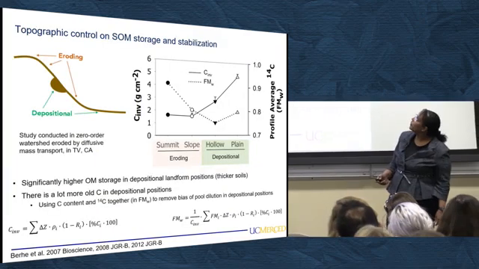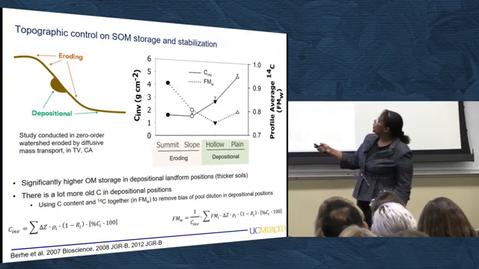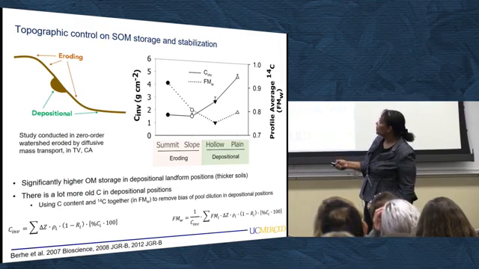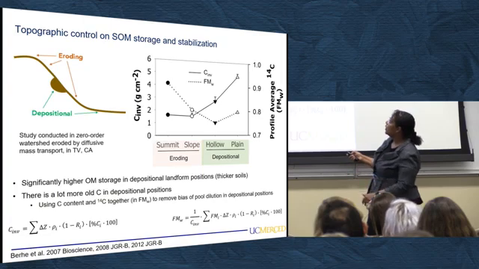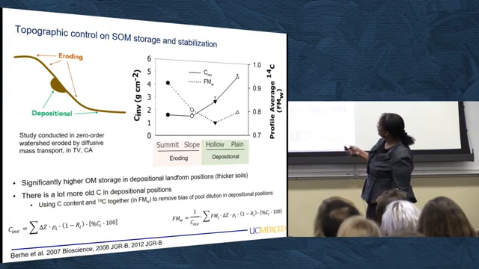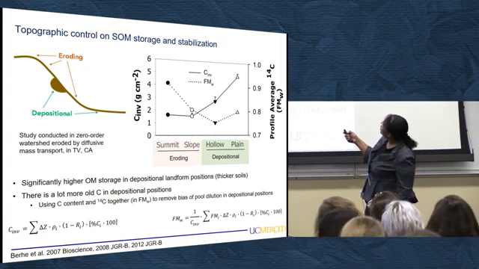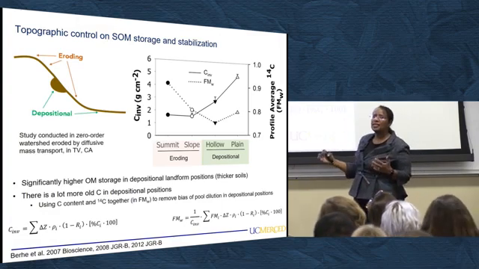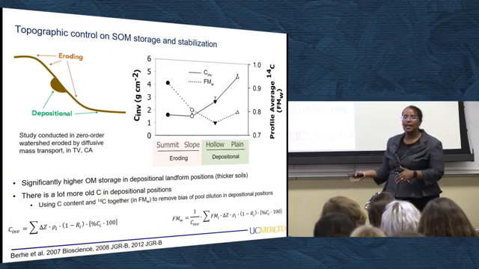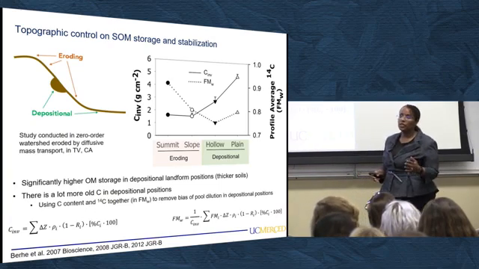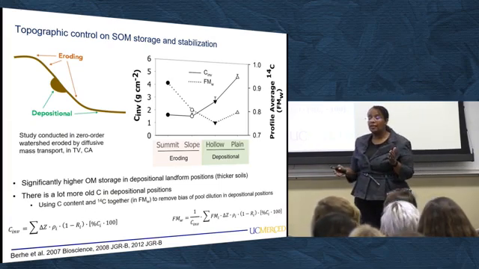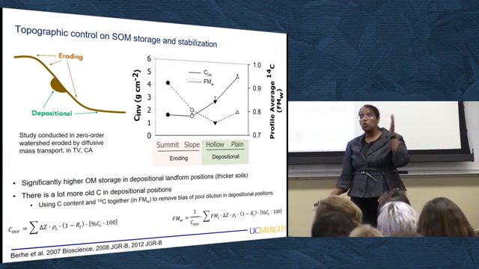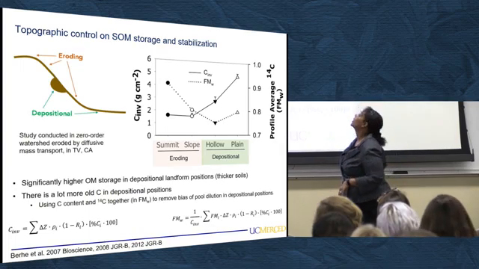And the first evidence that we've done here is, here I'm showing you from two different types of eroding positions and two different types of depositional settings in the same hill slope in the California site that I mentioned earlier. You could see first the carbon inventories. So there is somewhere between 2 to 3 times more carbon in depositional settings than there is in the eroding slope positions. Part of that is attributed to the fact that soils at the depositional basins are simply thicker. There's a lot more soil depth to work with.